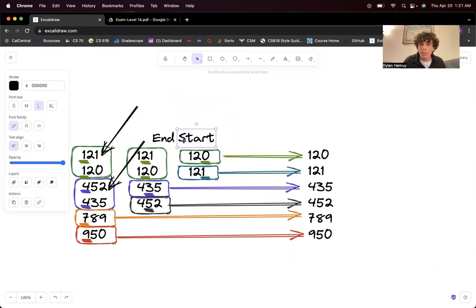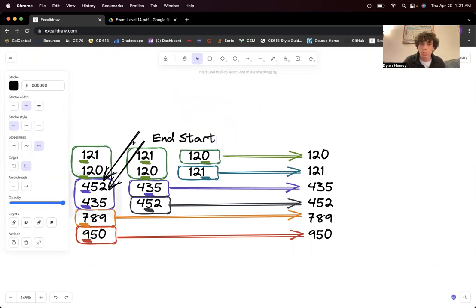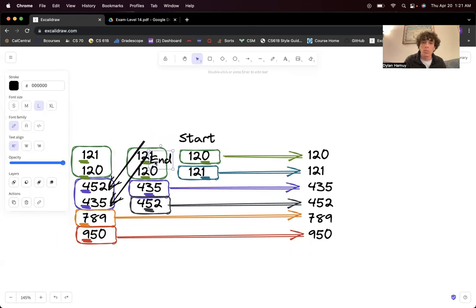Well, if we set end and start equal to each other, they're pointing at the same place. We're not going to enter our if statement, right? Because the digit that we're currently working on, 452, is going to be equal for the end and the start. So we're not going to enter our if statement, and we're going to move our end down.